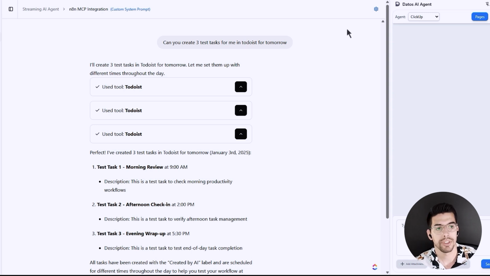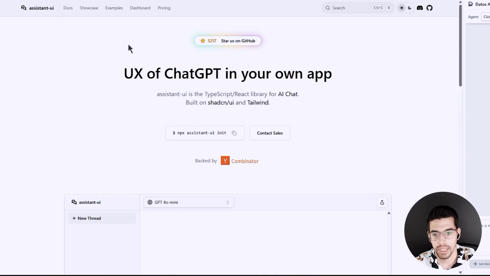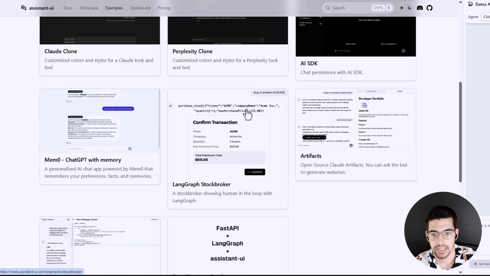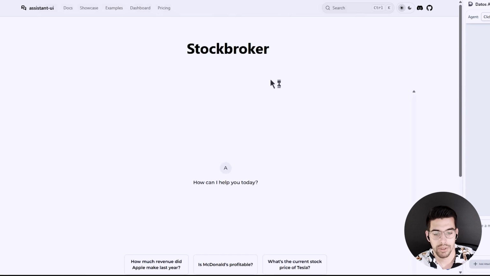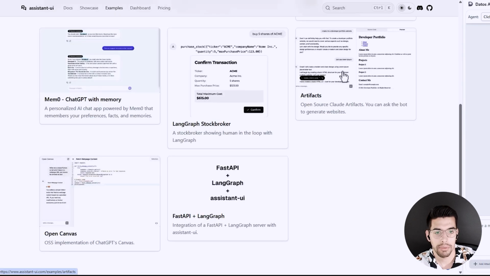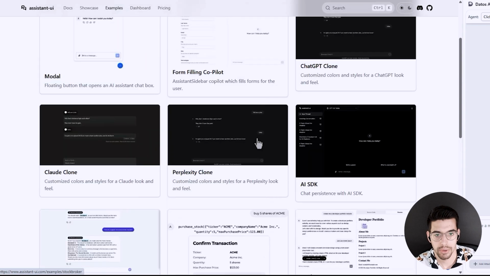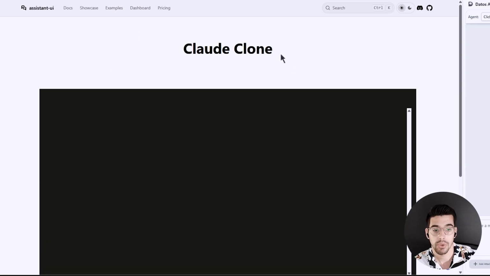Now, this template is built on something called Assistant UI. Assistant UI is basically a boilerplate that makes it easier to stand up something like this. So you can see the interface is very similar to their basic example, but if you look at the examples page, you can see that they actually have quite a few different examples that you can play around with, and you can make it look however you want. It just basically gives you some tools to make it easy to create this user interface. So you can take a look at those examples and you can use any of their boilerplates. You can even create a clone of the Claude interface in one of their examples.